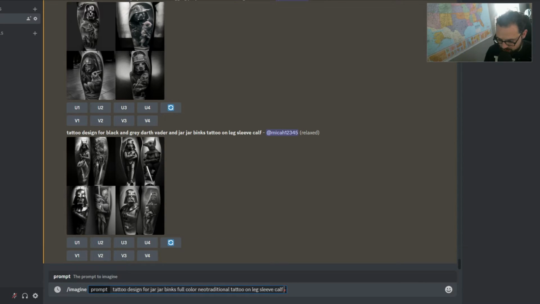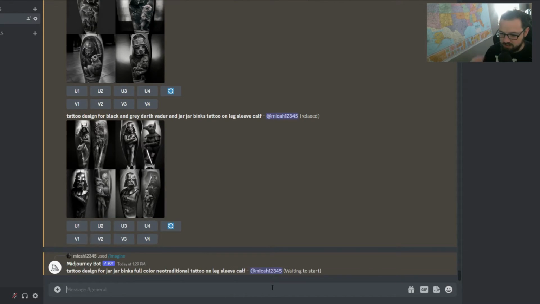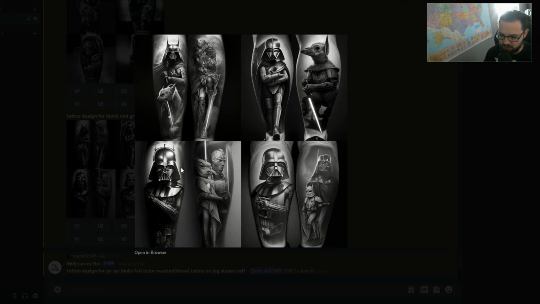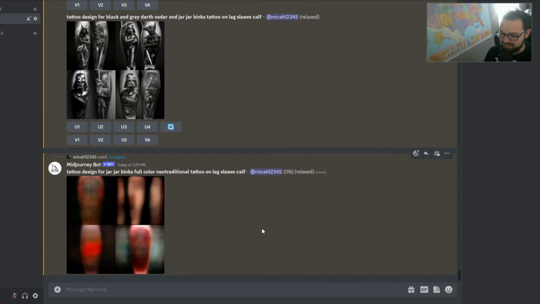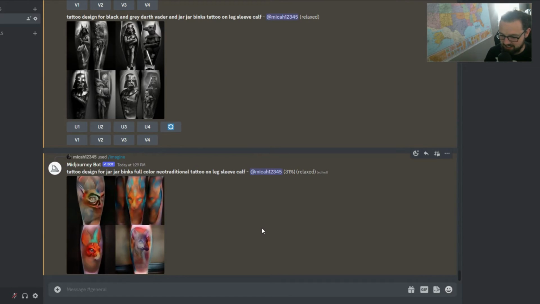So I'm going to change the prompt completely to a neo-traditional full-color Jar Jar Binks only, just to show you that I'm pretty sure it knows who Jar Jar Binks is, and I'm thinking it'll make a design for that. This is so ridiculous that if it comes out with a neo-traditional Jar Jar Binks full color, right?